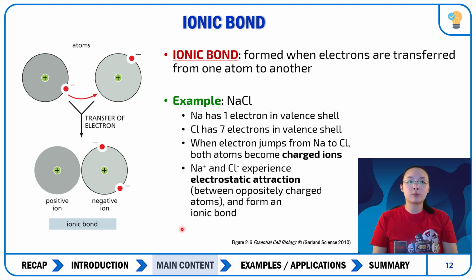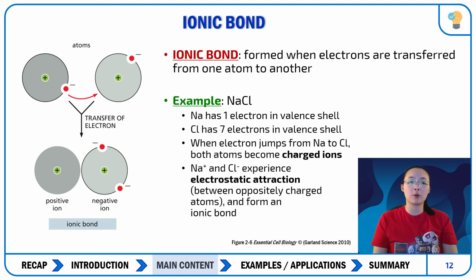So we're going to take a closer look at our example for sodium chloride, or NaCl. If we take a look at the previous chart, we notice that sodium has 1 electron, while chlorine has 7 electrons in their valence shells. So with the goal to have complete valence shells, it's most probable that sodium will donate its electron to chlorine so that chlorine can have 8 electrons in total and fulfill its valence shell.